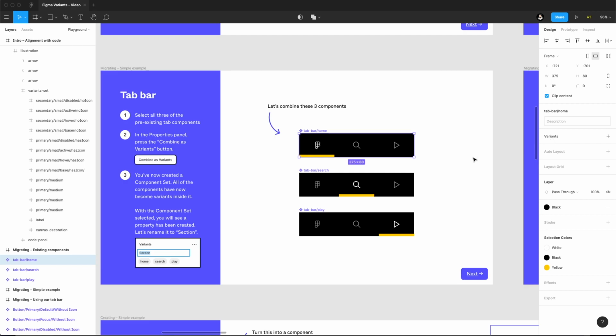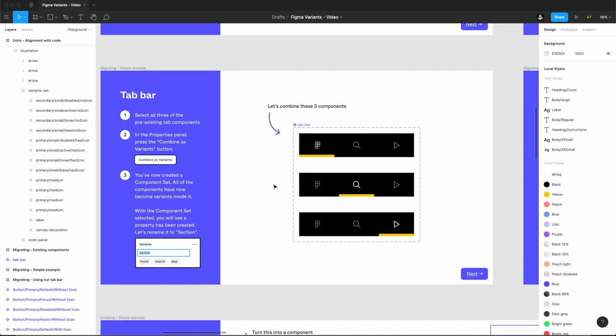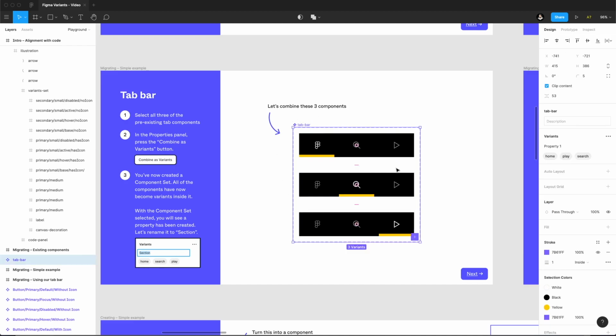So to create a variant, we just select multiple components. Then there'll be a button that lets us combine them as a variant. We press that, and right away, the layout on the canvas has changed. We see there's no longer titles above each one of the components. Now it's a singular component with a purple dotted outline around this whole area. You'll also notice there's a couple of different things here now under the variants section. We no longer have that button to combine, but now we have a property and some items here.